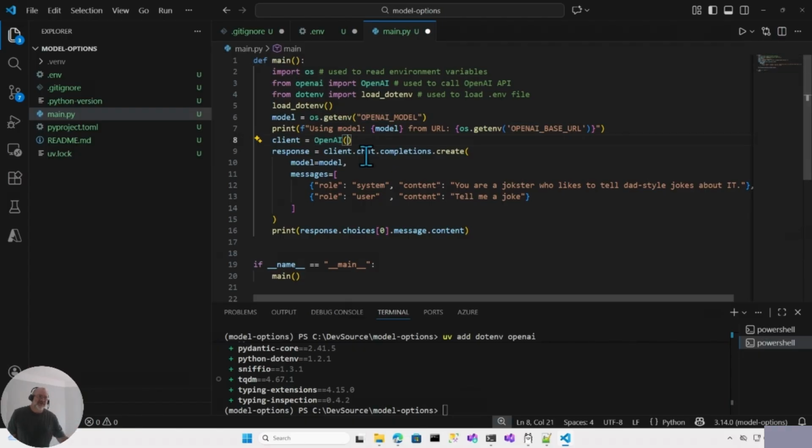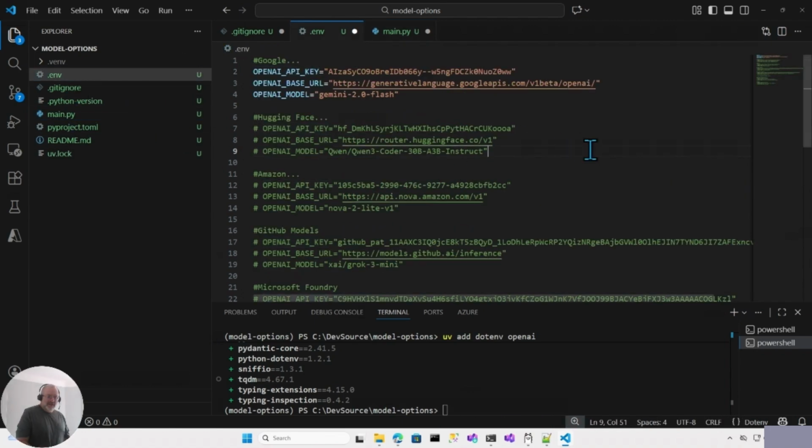You can actually pass it as well as parameters here, but I'm just using it out of the box as it is to simplify the code. Then I'm going to use the raw completions API here, where I provide the system and then my user prompt. So I'm not interacting with the user. This is just a standard system prompt: you're a jokester, tell me a joke. Okay, so I'm just going to run this.